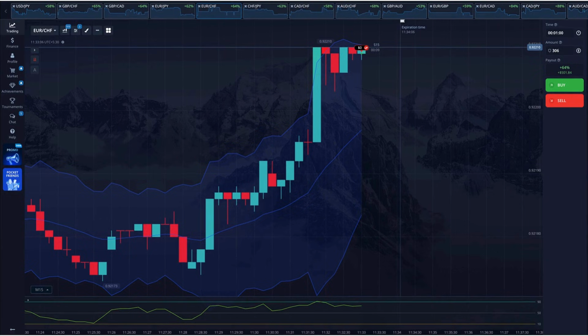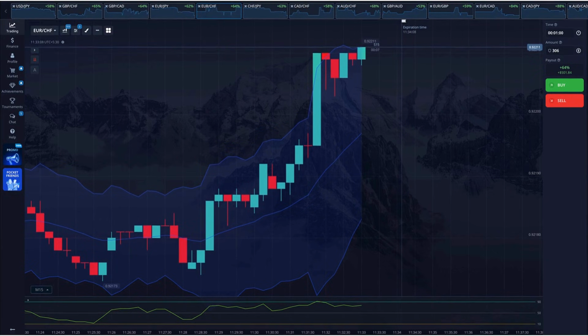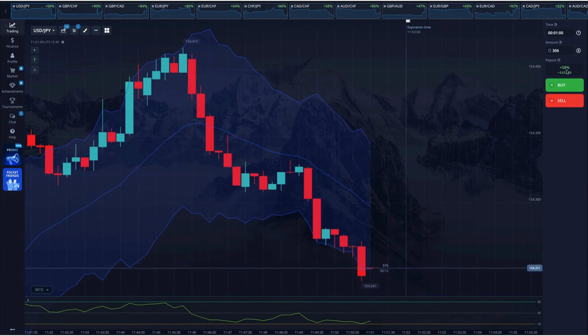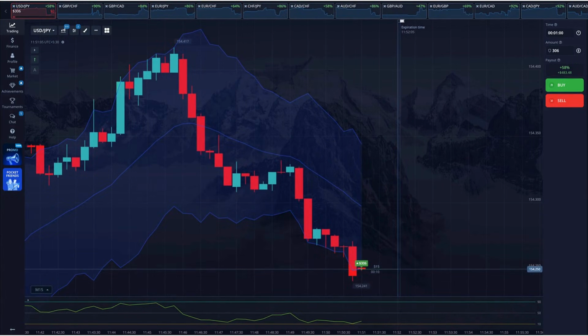I lost this trade not because the strategy is bad, but because I executed it poorly. I tried to short a massive momentum candle. The lesson: if you see a giant candle like this, do not trade. Let it go. It is better to miss a trade than to lose your money. I took this loss so you don't have to. If you want to trade this strategy successfully, you need the discipline to say no to these bad setups.